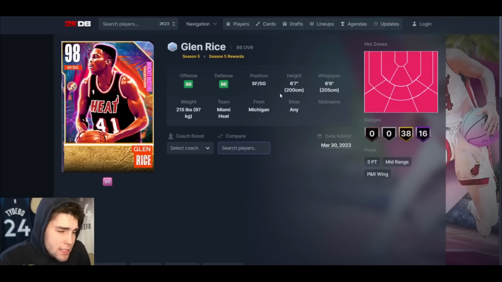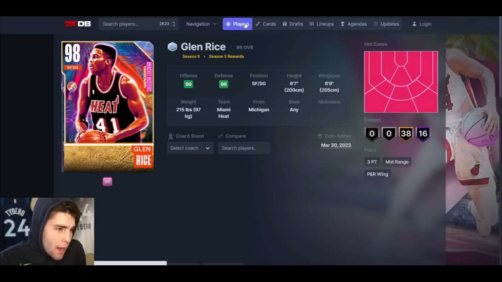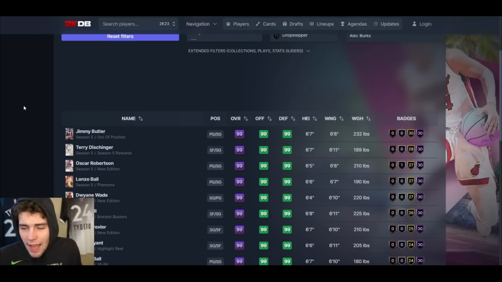You just can't, because if you look at the free cards we've gotten, they haven't even been this good. Even Pistol Pete Maravich, who you have to grind 17 hours for, isn't better than this Glen Rice, in my opinion. And I'm going to say something that might be controversial. This is without playing with the card. At the shooting guard position, would I rather run Jimmy Butler? Yes. Would I rather run Terry Dischinger? Yes.